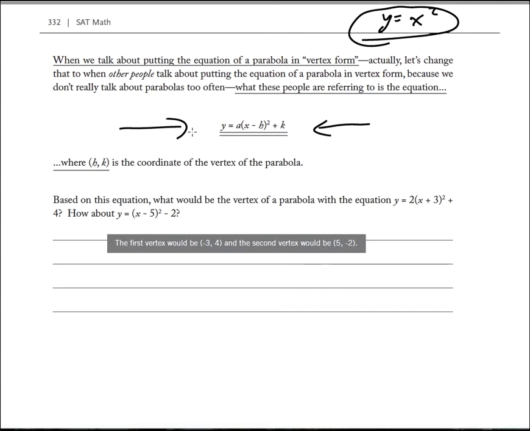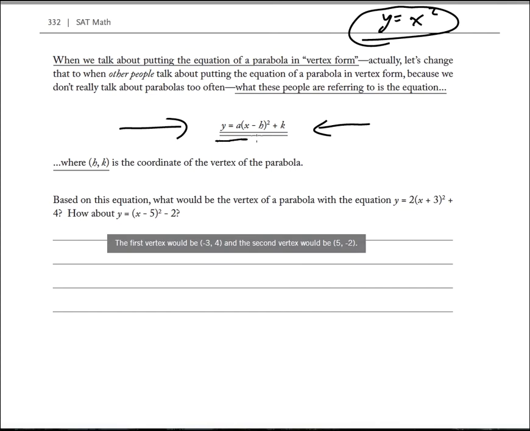You kind of have to know this formula going into the test if you want to get those hardest questions right. By the way, if you do know this formula, these questions are going to be really easy. It's all about knowing it. Just like I said on that undefined function one, the hardest thing about these types of questions is just knowing what we mean by an equation in vertex form. And here's what I want you guys to know. And some of you I know already do know this.